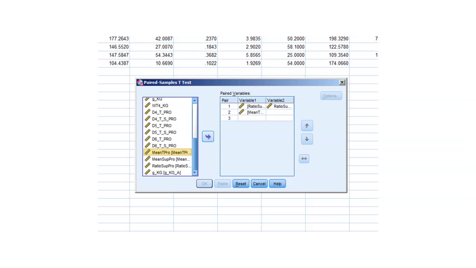A paired samples t-test basically creates a 1-sample t-test by subtracting the paired samples from each other, the mean of the paired samples, and then defines the difference and compares that difference to 0. If the difference between the variable pair is not different from 0, then you have no difference in that variable over time. If there is a difference from 0, then there is a change in that variable over time.